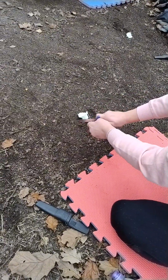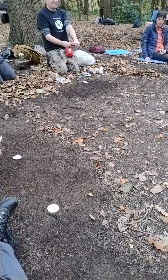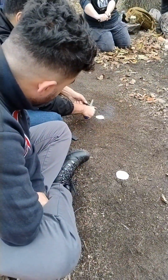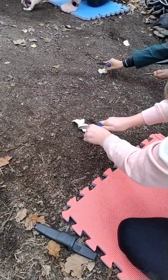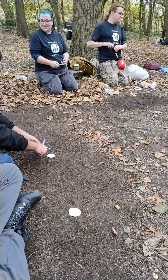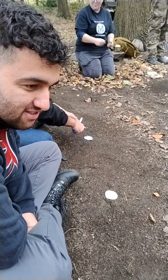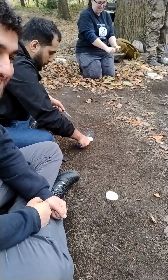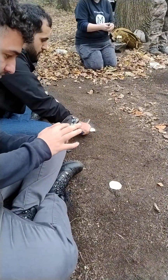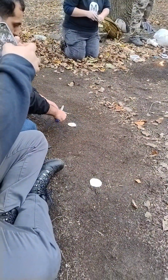You will find that some of these strikers have got a plastic coating on them, black plastic, so you need to take a few strikes before you will get a spark. Do we go? And you can go ahead, yeah, go for it. There you go. Wow. Try and where you see the exposed silver, that's where you'll get the spark. More like this. There we go. Wow. Strong Abdul. That's it, there we go.